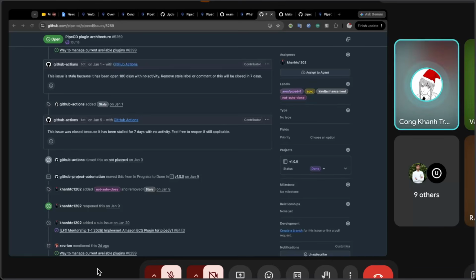The first one is to ensure the control plane works with both V0 and V1, which is mostly done, but still has some things, like I explained before. And the second part is that we're trying to have more plugins. So it's up to you and up to your idea.